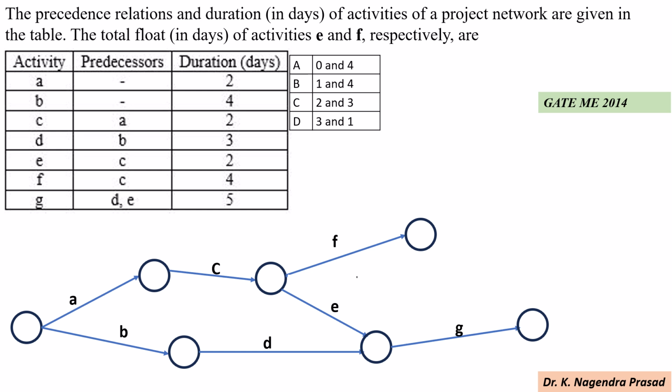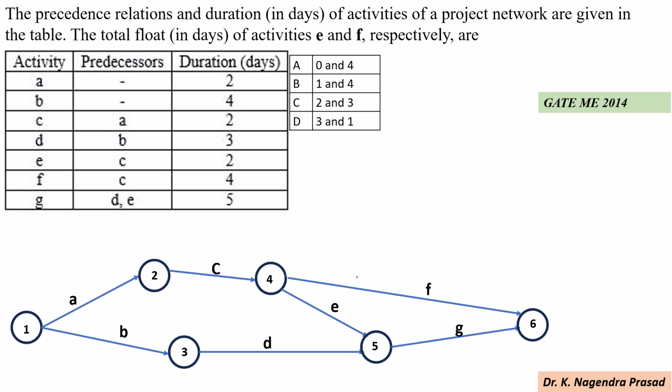Here activities F and G must end at one event only. So modify the activity F like this. So this is the network diagram. Next, we have to give the numbers according to the Fulkerson rules. So these are the event numbers.